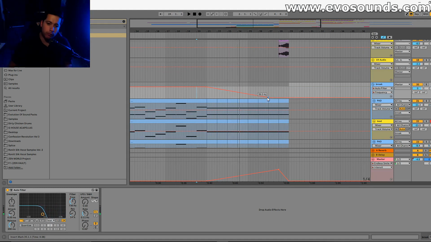So instantly it sounds more fuller. It just sounds like, all right, there's stuff going on. Stuff's about to go down. All right, so that's kind of like the effect there. It's simple but effective. Again, it's all about the arrangement process. Maybe if we add this resonation, it might sound good too.